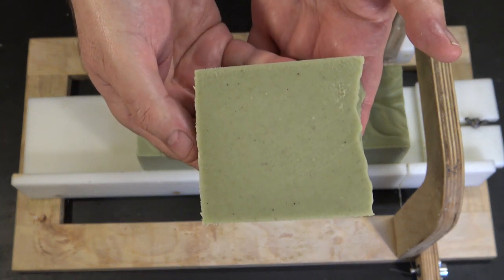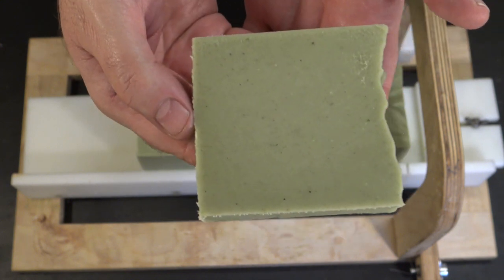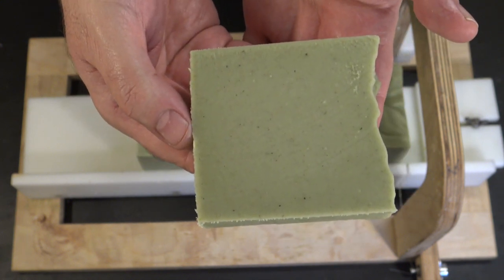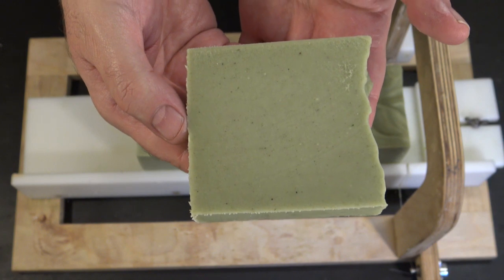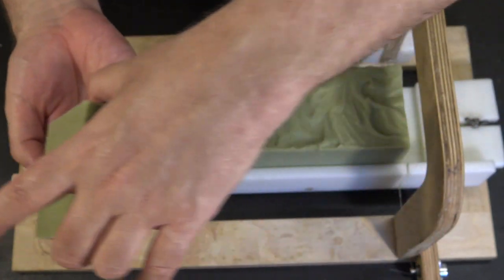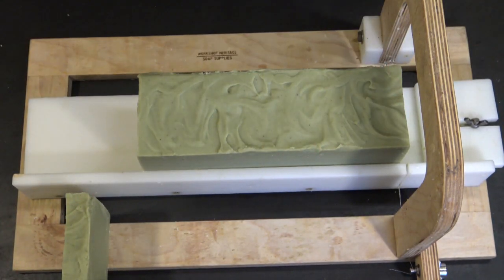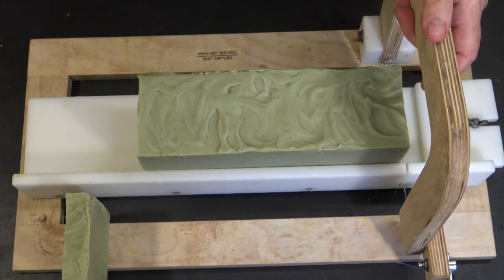One advantage, I don't know if that's an advantage or not, but when making a single color soap, you don't have to show every bar, I mean. It's not going to vary. Or should not vary. Unless there's a surprise inside.